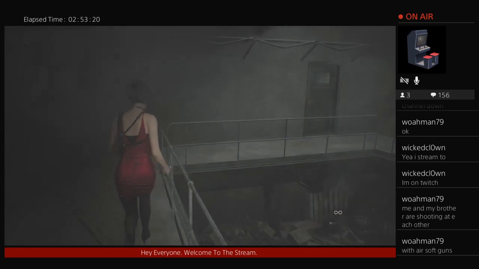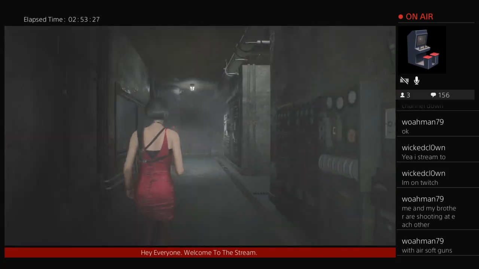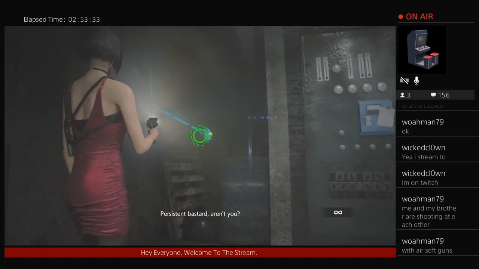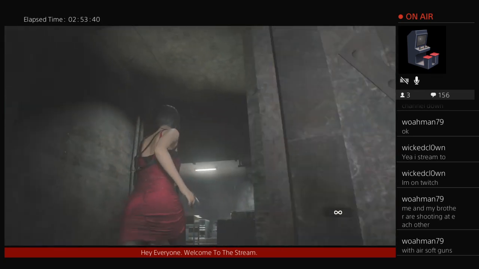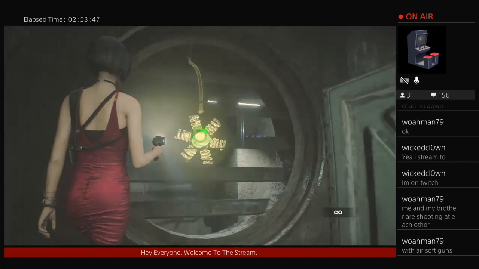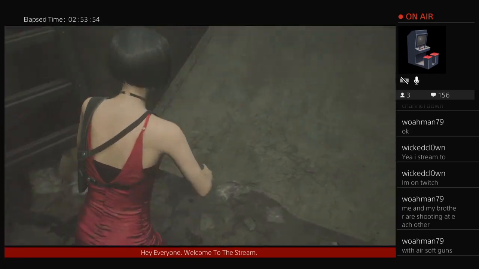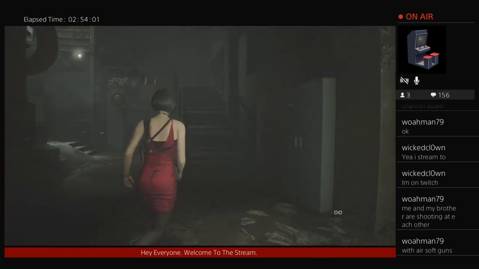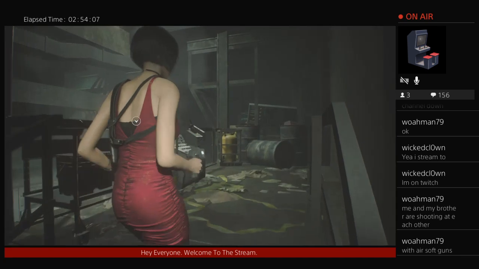Got you now. Always been good at running, Annette. Give you that. Persistent bastard, aren't you? So we do that. Open the door. Do that. And then this. And then... we're done. And there we go. Ada, no damage. So far.